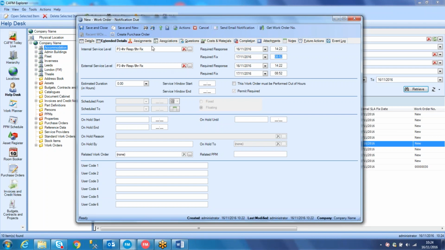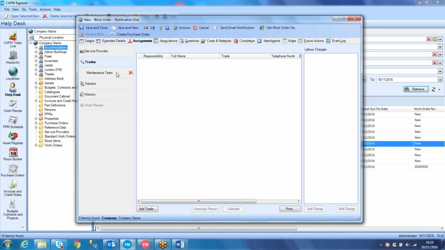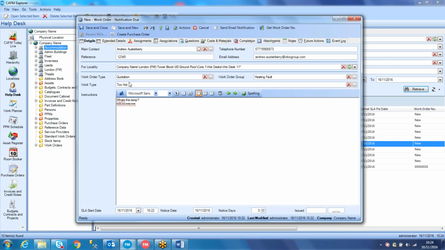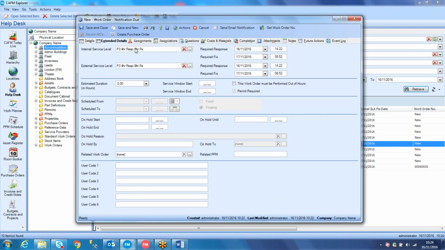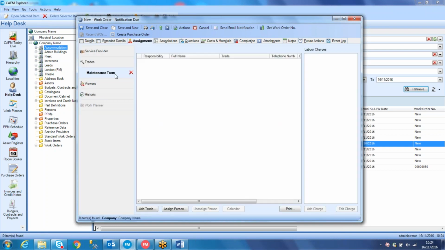On top of that, we also can have automatic assignments. So in this case, whenever I select a job that says it's too hot, so if it's a heating fault, it will give it its SLAs. It will also give it its assignments. In this case, the job has been assigned to the maintenance team. That's fine. There might be 10, 15 members of the maintenance team. No problem at all.